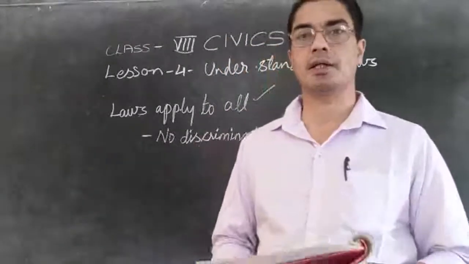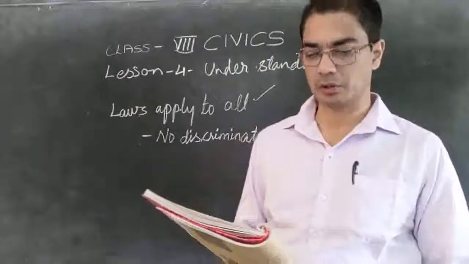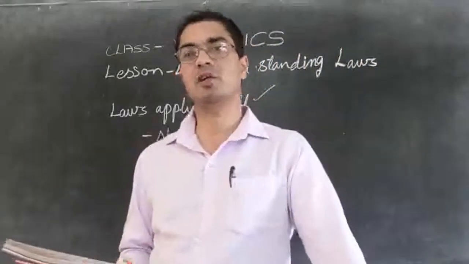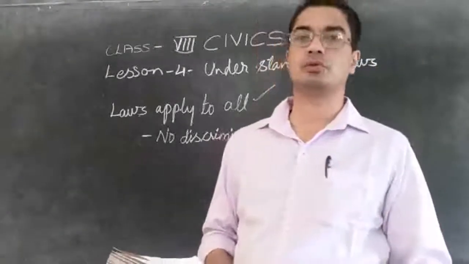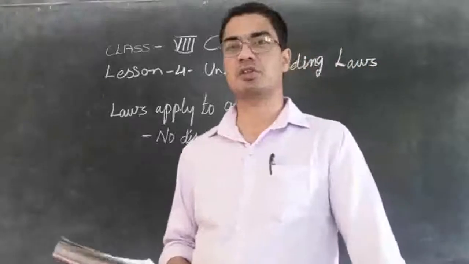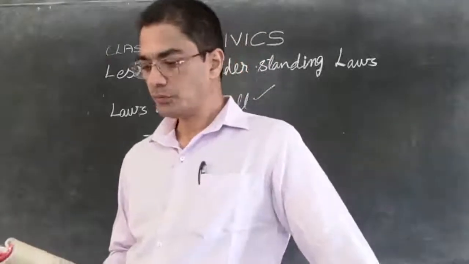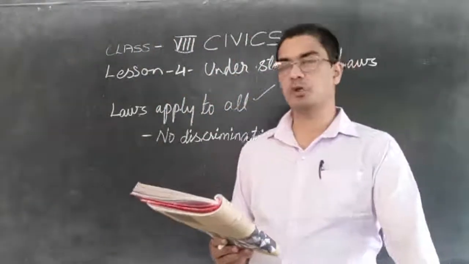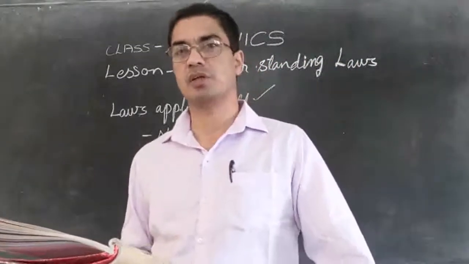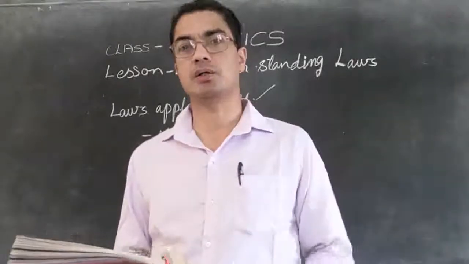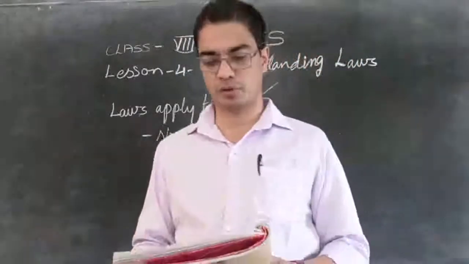But here we find that the government officer is trying to help his son escape the punishment. So that is against the law. So he is violating the law. The government officer, who is part of the government, is supposed to obey the law of the government. He is trying to break the law because he wanted to save his son. Then we know there should be no arbitrary power. In the previous lesson, we saw the government should not use arbitrary power. The powerful should not control or subdue the powerless ones. Everyone should be equal before the law.